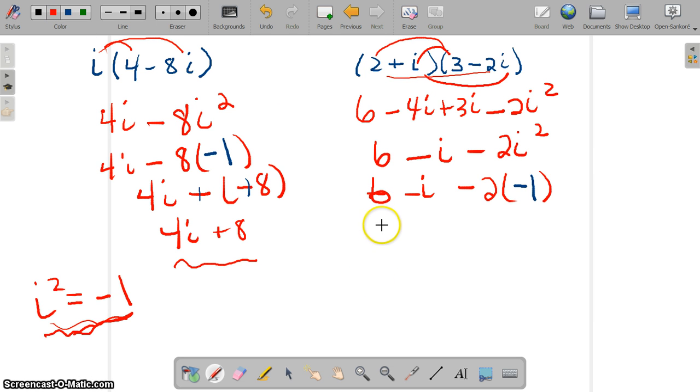When you do that, you have a 6 minus i, negative 2 plus a negative 1 is plus 2. So now you can combine your 6 and your 2 and get that, 8 minus i. Okay? And that's how you multiply those together. So you're basically FOILing it out, but at the very last step, you've got to check and do some more simplifying and make sure that you substitute a negative 1 in where you see i squared, and then you have an extra real number to deal with to combine with this real number over here.